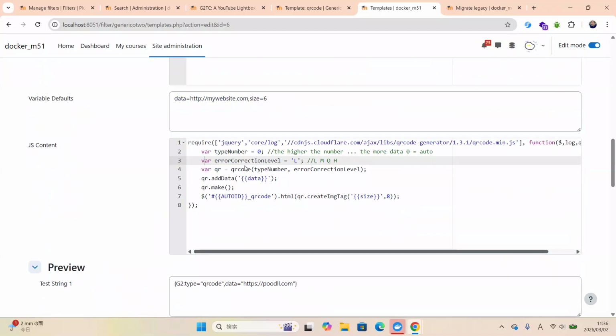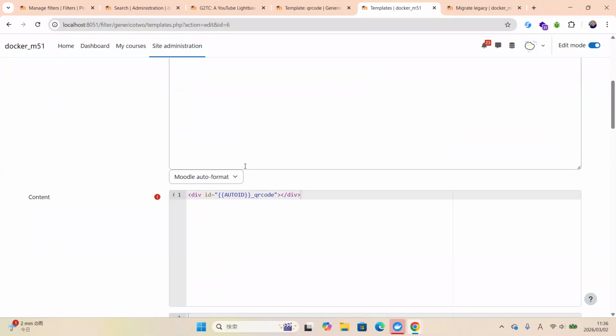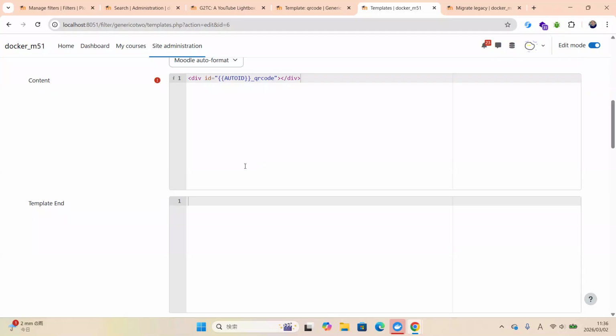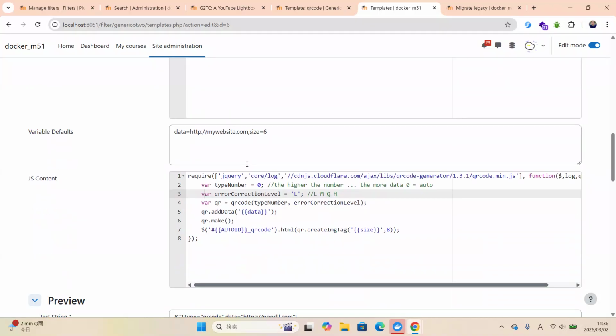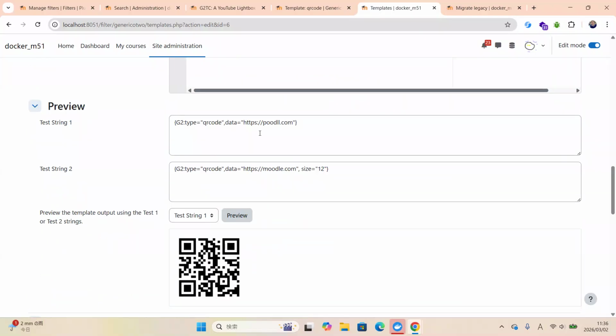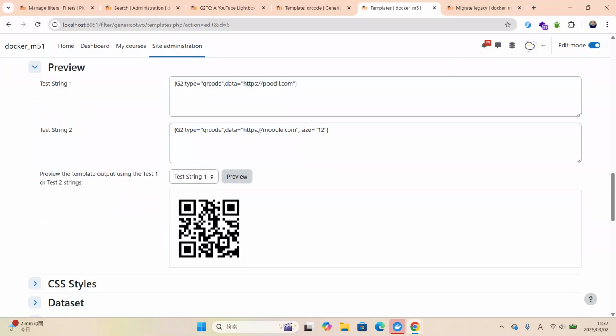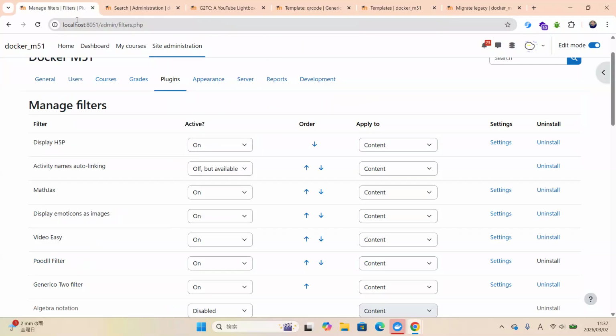So in the Generico 2 templates, we can use the highlighting and the code editor for the JavaScript and the HTML, which is very useful. And we can have nice interactive previews that allow us to develop a lot faster and to test a lot better. So great. Now, one more thing I'd like to show you that we can do. If I go back to our, so this is where I want to be.